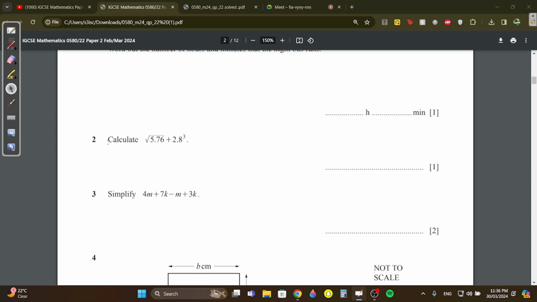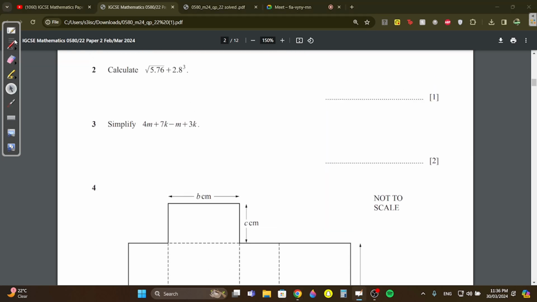Okay, question 2. Once they say calculate, you can just literally put it on a calculator. So if you put the fifth root of 5.76 plus 2.8 to the third power on a calculator, you get 24.352. Be careful. Once you get an exact answer, a decimal that does finish on your calculator, you have to put in the whole number. The only time you would round is if you get those really long repeating decimals. Since it's an exact answer, 24.352, that's the answer. You don't round that.